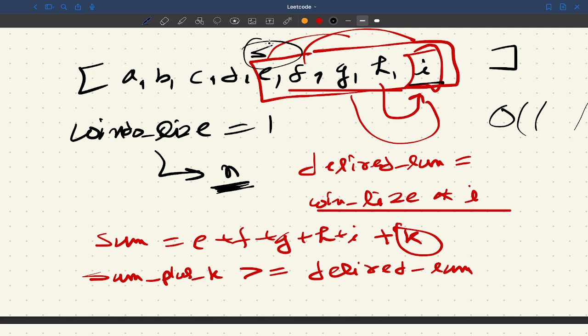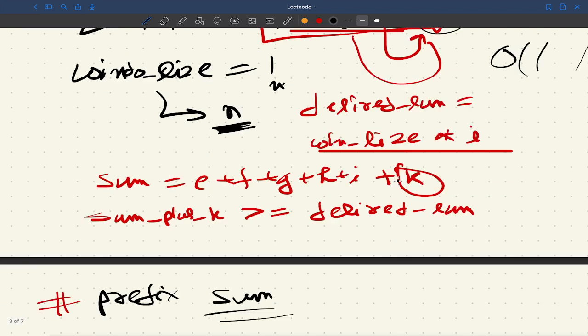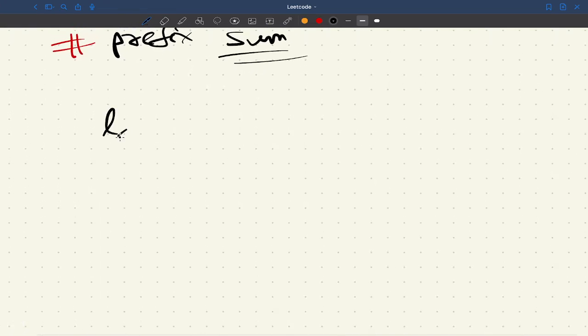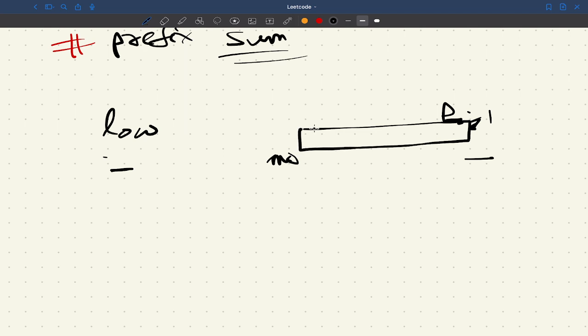So this starting point will become my midpoint. Initially I'll start with low equal to 0 and high equal to the last element from which we are spreading the window. That will become the high point, and I look for the midpoint. So from mid to high I have the window. So I have a low index here, I have the high here, and I have a mid index here. So our window is from mid to high, right?